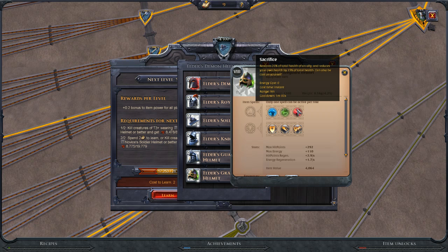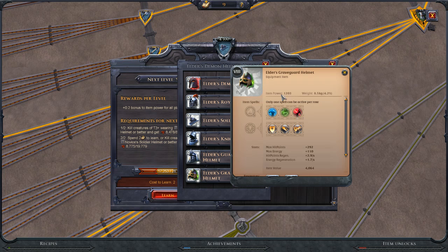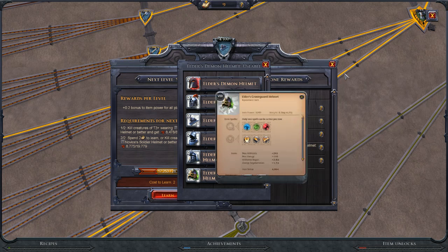However, that is the only situation I would ever consider using this. Losing 15% health to heal for 20% on someone else just is almost never worth it, and doing it on yourself just to gain 5% health is pointless. Every minute you're better off running the emergency heal. There isn't a place for this helmet right now.